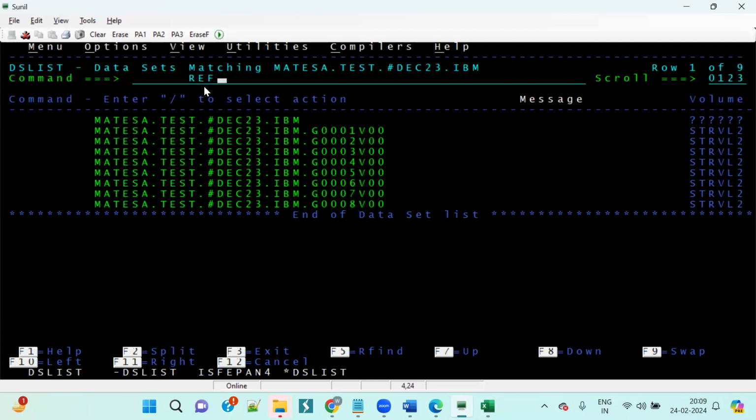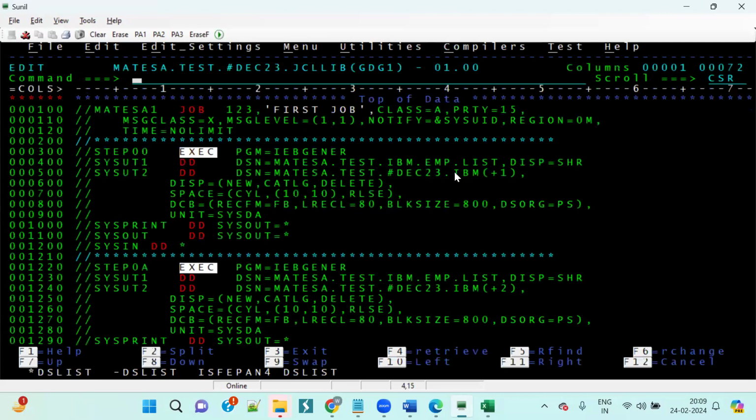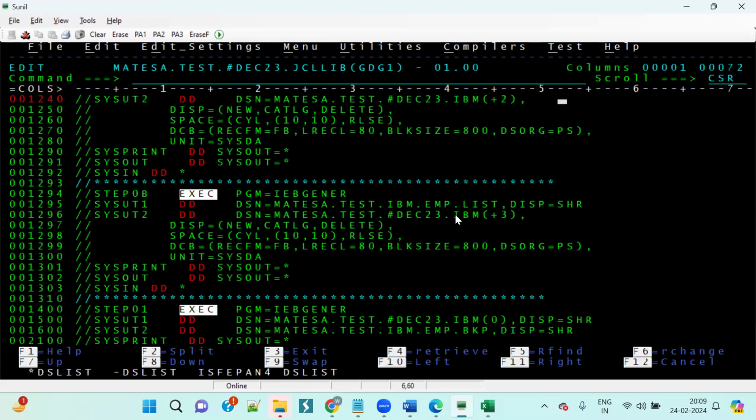Now, please answer this. Which version is this one going to create? The 9th. And this one? The 10th. And this one? The 11th. And this one, which one is it going to refer? The 9th one.